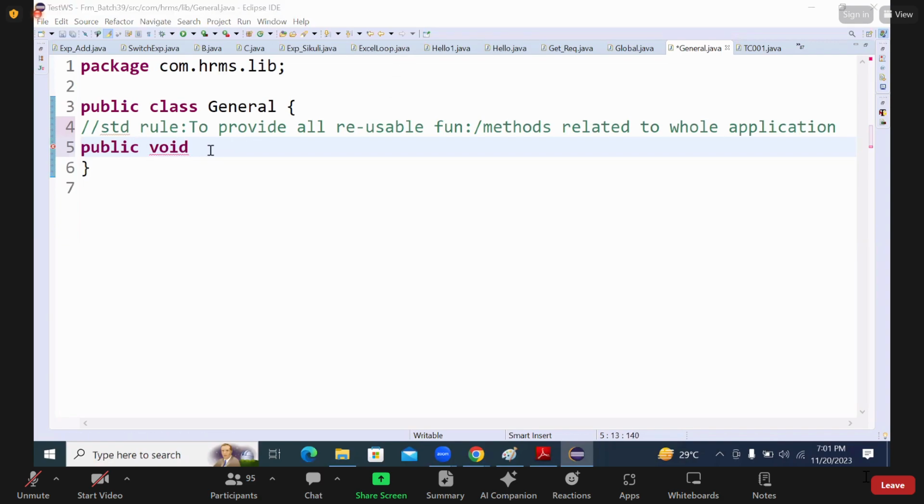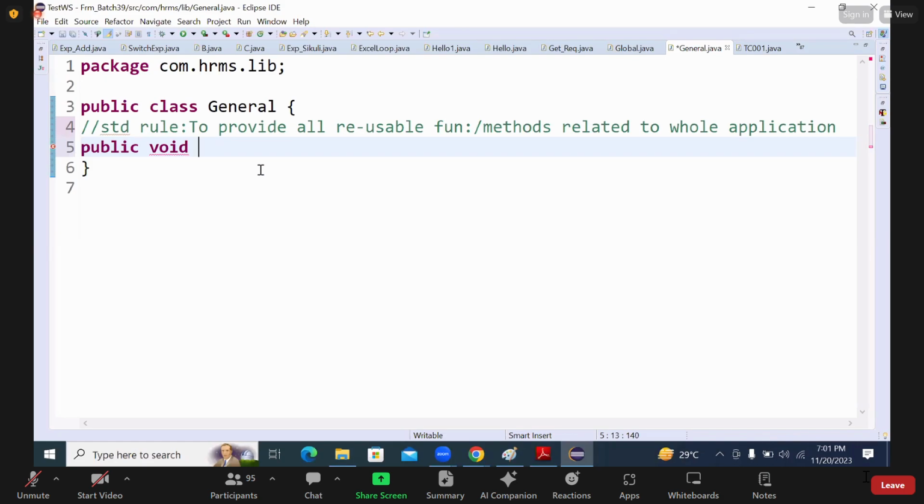Method name needs to start with a small or capital letter? Class name needs to start with a capital letter. Method name needs to start with a small letter. So we need to take care of the method name.